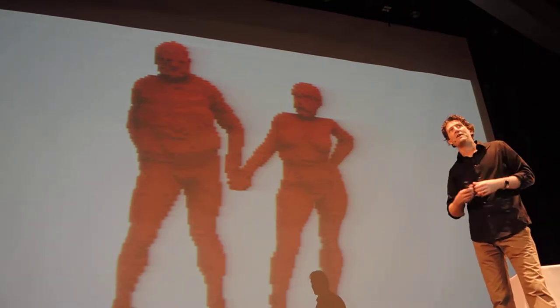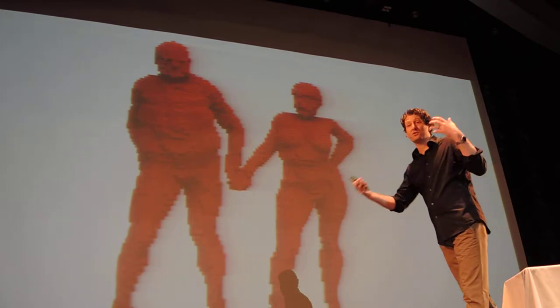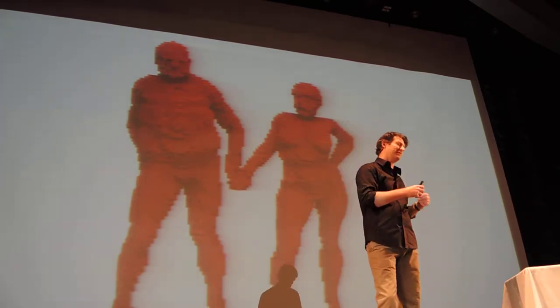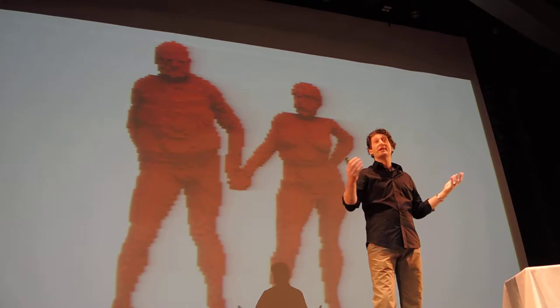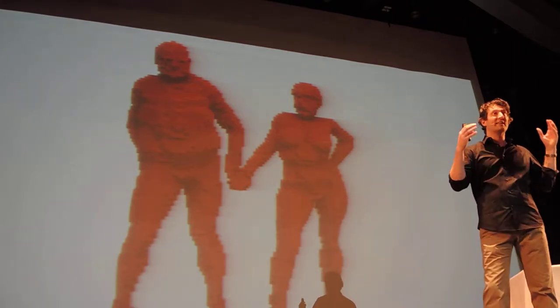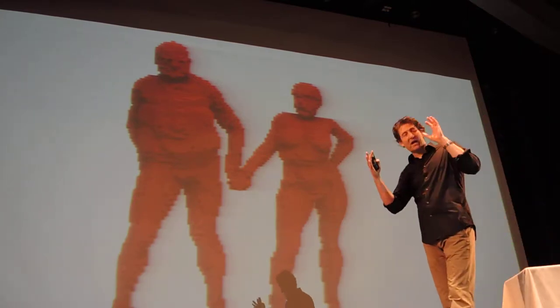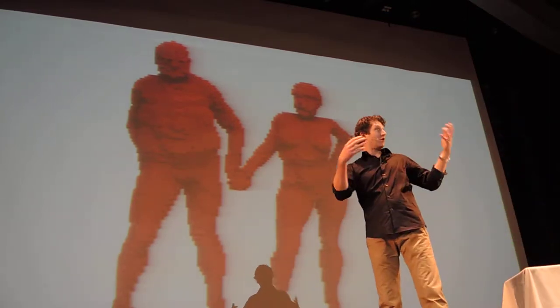Growing up, I found Lego was an important part of my life. When I was 10 years old and I wanted to get a dog, I said, 'Mom, can I get a dog?' 'You're not getting a dog.' So what did I do? I tore down my Lego city and built myself my very own life-size Lego dog. It was kind of boxy — I called it a boxer.